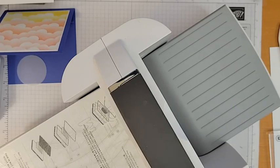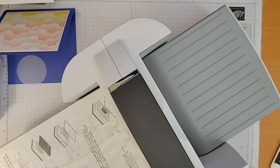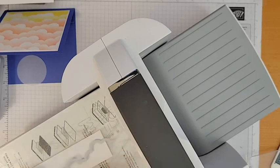And I think what I'll do is I'll also cut that last border out. So I cut 2 of them already so that we wouldn't have to spend so much time watching me cut, because it's the same thing over and over again. So I'm just going to take this. I have 2 of them cut out. I have 3 layers on the inside. So I'm just going to add, I need 1 more.